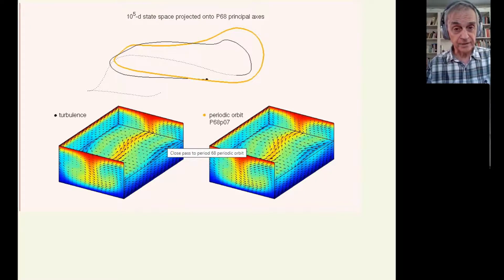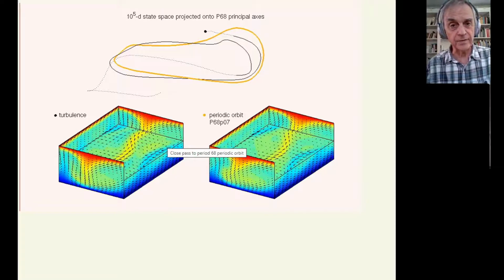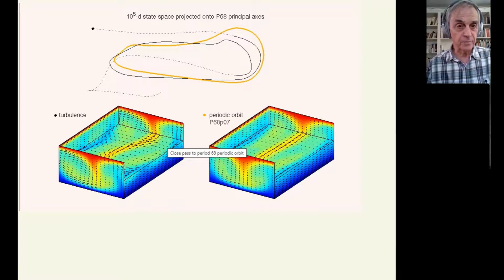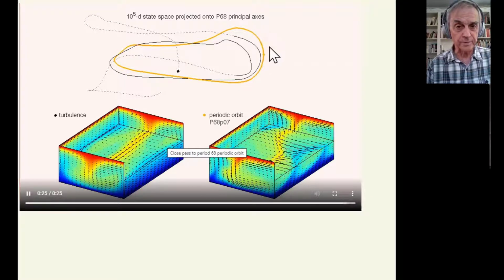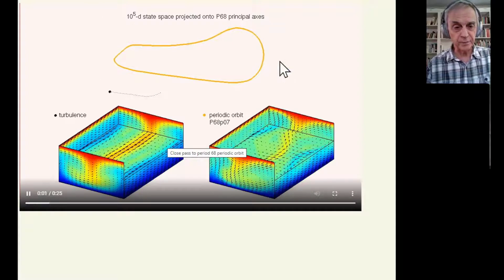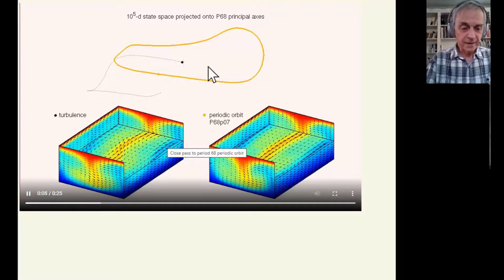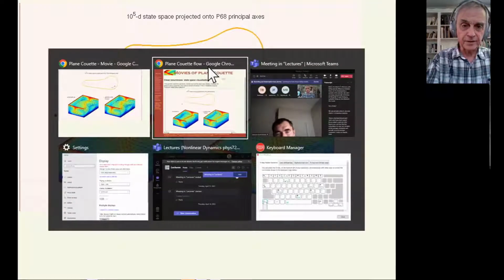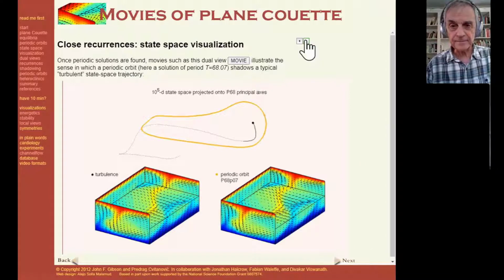They're shadowed by periodic orbits, and if you have a good theory, which is periodic orbit theory, you can turn this into computation. So you can compute all the averages computed on periodic orbits by averages computed on an ergodic orbit, by averages computed on a turbulent orbit. So this is totally beautiful and stunning.